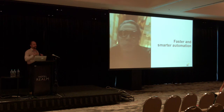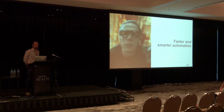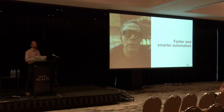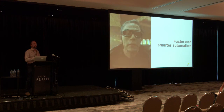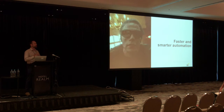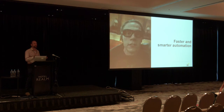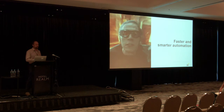Recently, in our acquisition into EY, we've been subjected to a whole range of internal systems. What struck me coming from a more small, agile business into a large business was how much inconsistency there was across the different platforms, and how many different times you have to enter the same information. It's the same for users of any of your sites. If you're accessing a government portal, why do you have to enter the same information again? Why can't you use a single sign-on? Why can't you do any degree of automation to pre-populate the information available to your users?